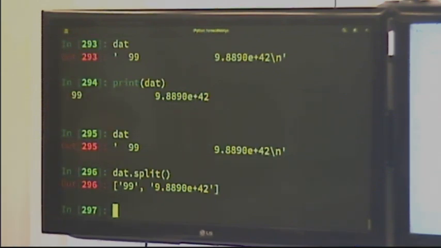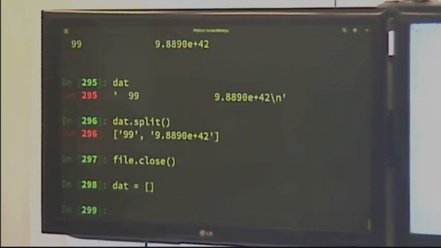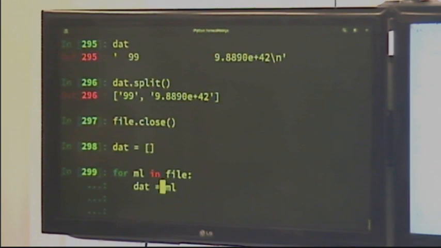Let's say, again, let's close the file. Let's create an empty list. And now, what should we do? Append, right? Remember?